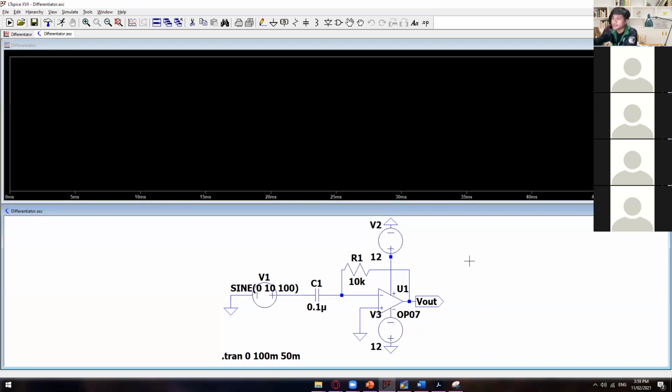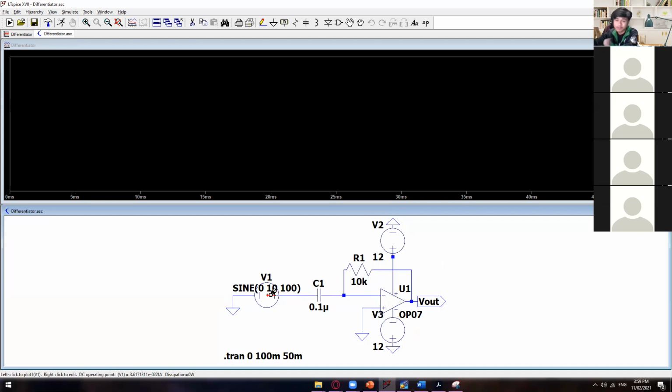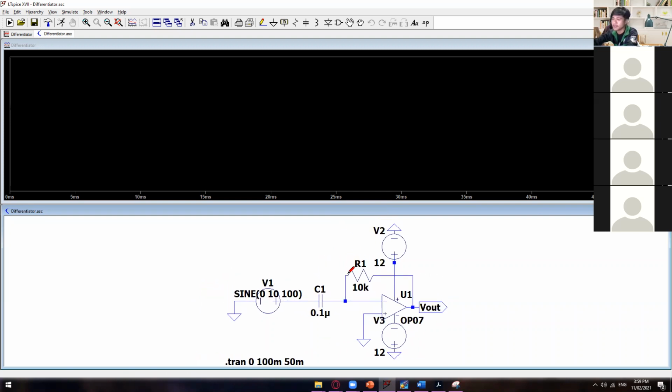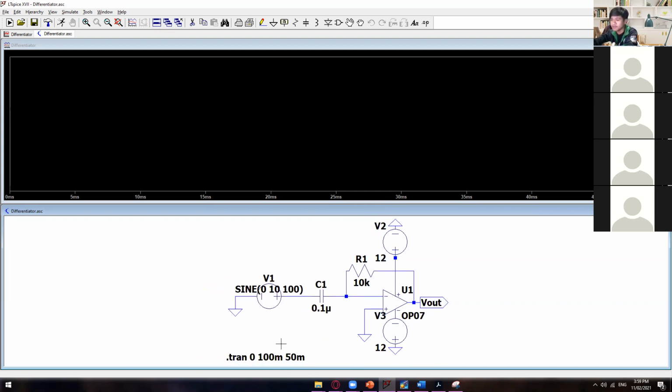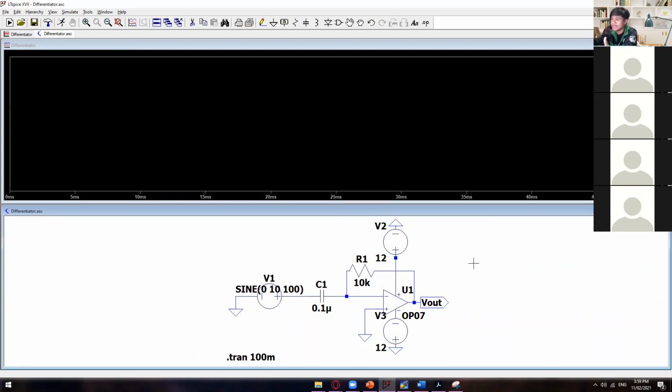All right. So as you can see, I didn't change anything. It's just that my inputs now are different. So I have now a 10-volt input and then running at 100, not kilohertz, 100 frequency. Okay, and then a capacitance of 0.1 microfarad and then 10 kilo ohms for my R1. Okay, and then one more thing here is, so let me just remove this one. So this one will run for 100 milliseconds.